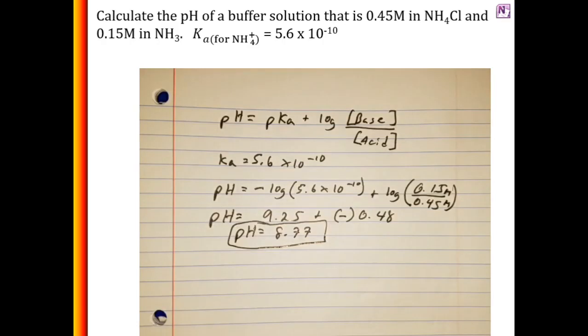Okay, so really not too hard once you understand what you're doing. So the toughest part there was probably deciding which is the acid and which is the base. So here what you need to recognize is that NH4Cl, ammonium chloride, that's our ammonium ion source. So that's going to be NH4 plus. Okay, so it has an extra proton, so that's going to be our acid, whereas ammonia will be our base in this case. Okay, so I'll give you a second if you need to pause the video and write this down. Hopefully you had most of this done already.